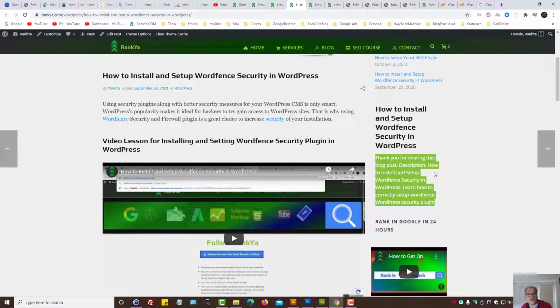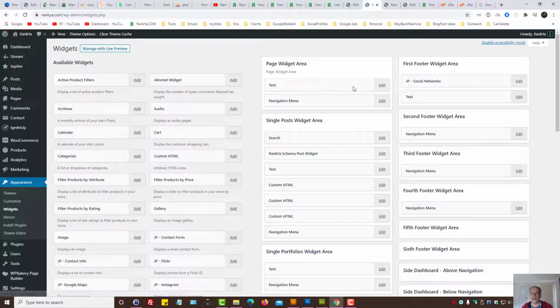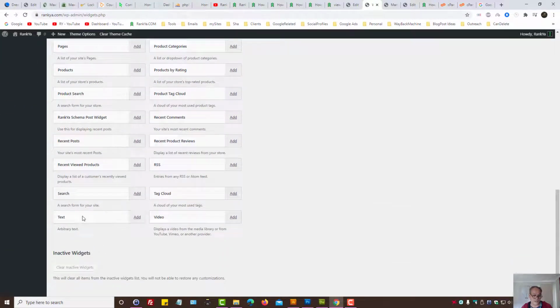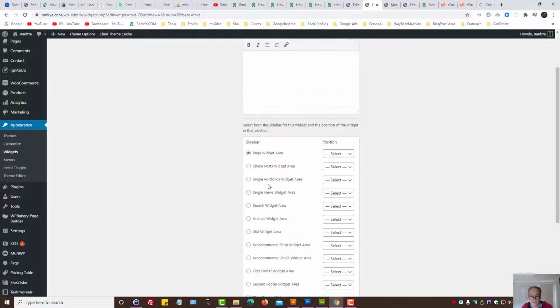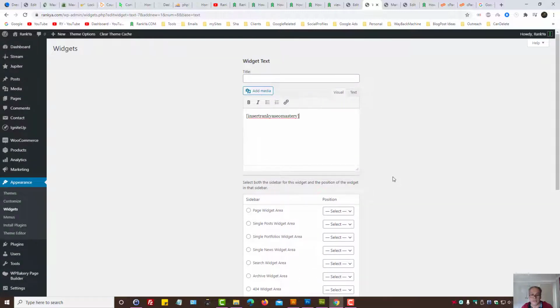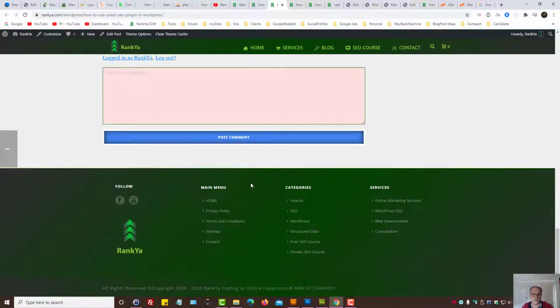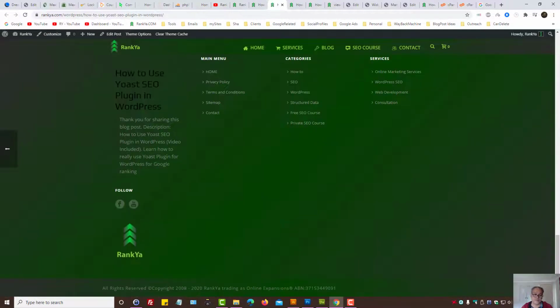If you want it on the sidebar, you place it on the sidebar. Let's say you didn't want it on the sidebar, but you want it in the footer section. Let's imagine this scenario. Let's add the text widget to a footer section. Here I can say first footer area, select as one. Let me paste that. Let me save changes. Now let me go back and look at this footer section. It will be here now. Watch. Surely that looks silly, but I've just demonstrated it to you.